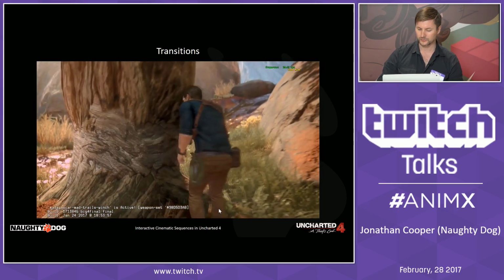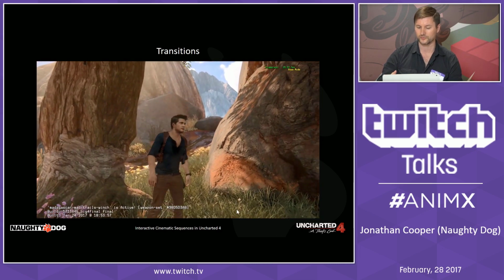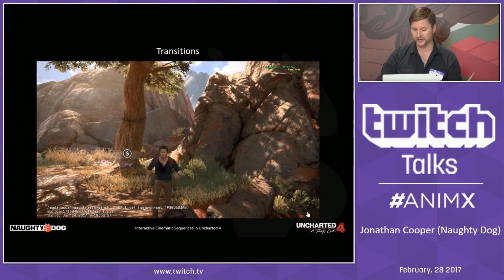And so we play through with the author camera, and then we come back into gameplay, and we go to another preset camera that benefits that scene, so we don't have crazy crash cameras going in and out whenever we interact. You'll see as he walks away again, we're blending back out into gameplay cameras.